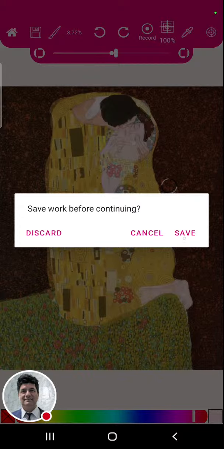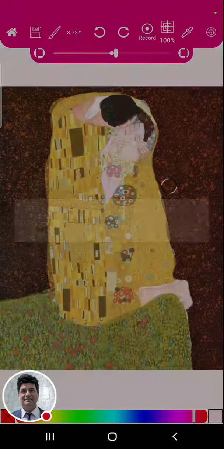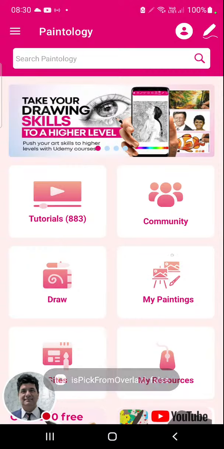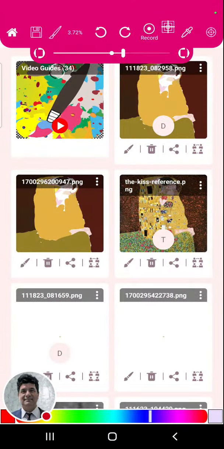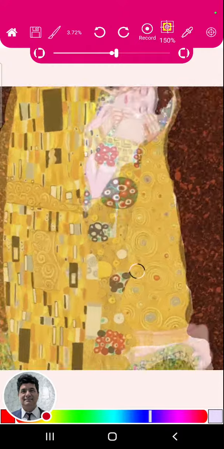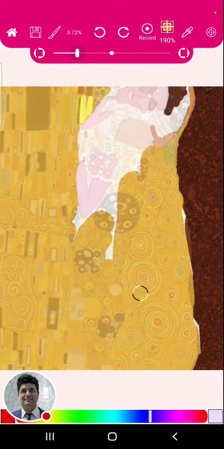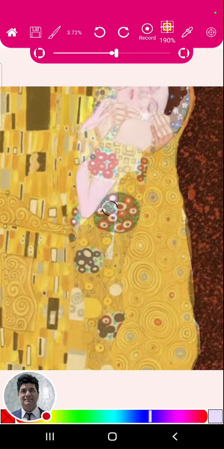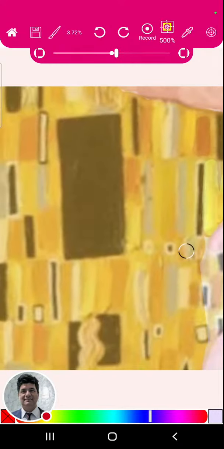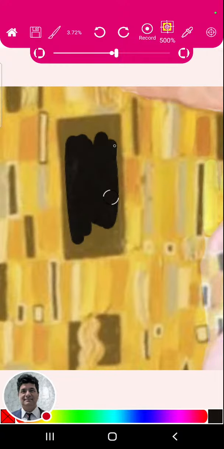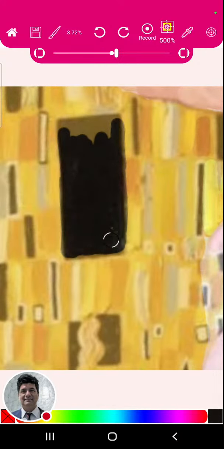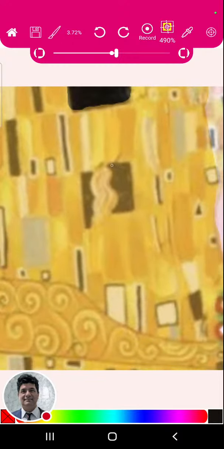I'm going to save this because I've been told by my developer that I need to save this and then open it up, because this is a prototype app that I'm working on. So we've got this so far, and then we're going to carry on doing bits and pieces. Look at that, we've got the good brush size, and be quick about it. Don't be so accurate. Just follow the lines. That's it. That's all you need. The brush is going to allow you to do that. Go ahead.